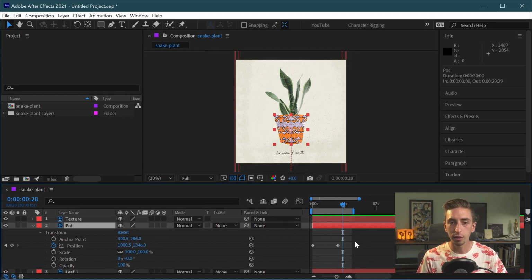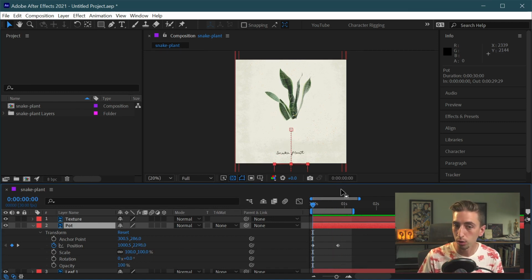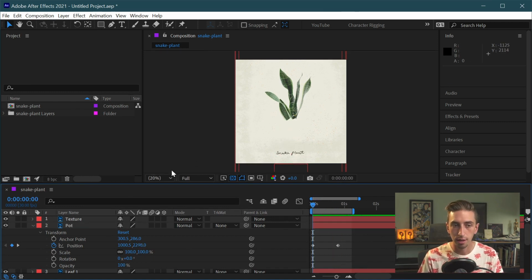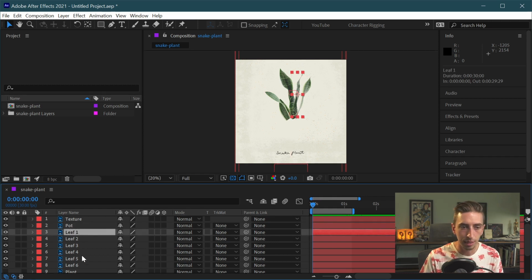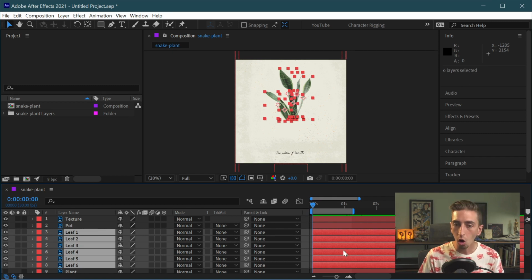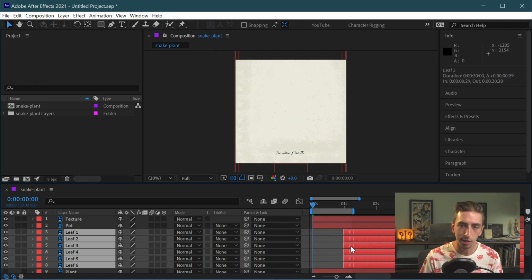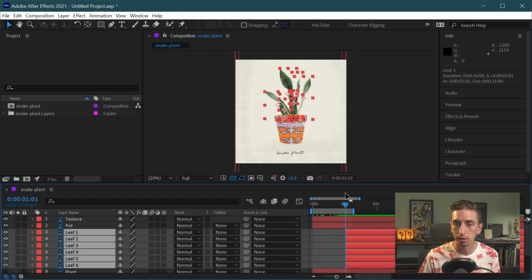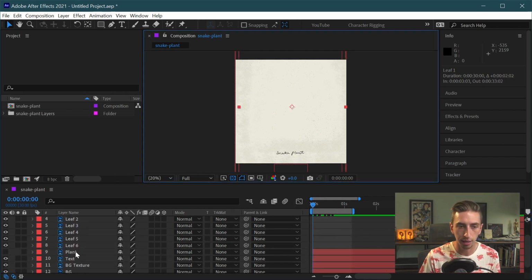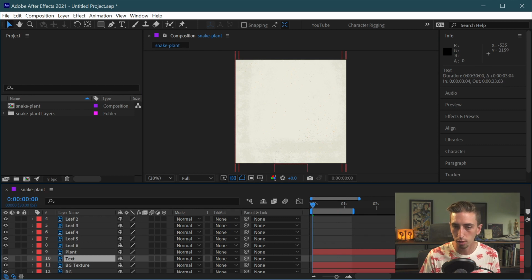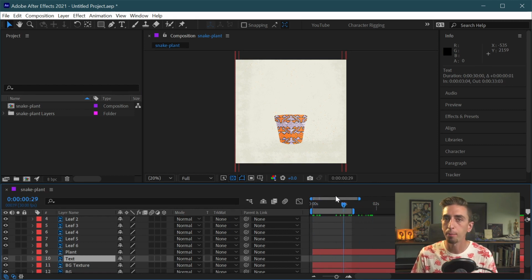So the next thing I want to point out is that all of my layers are visible right now. And obviously when the pot goes off, I don't want to see all these other things. So let me collapse that pot layer right there and take a look at maybe these leaves. If I select all of them, all of these layers are getting highlighted over here in the timeline. So what I can do is actually click and drag them to the right and shift them forward in time so that they're not visible until that endpoint is reached. So I can just shift all of these layers that shouldn't be visible yet, including this text right here, forward, so that I'm only focusing on that pot to begin with.